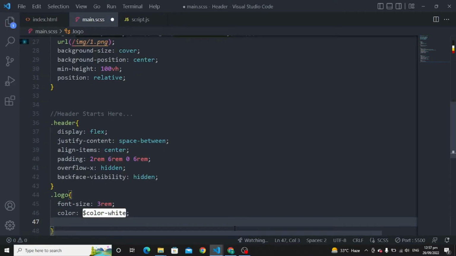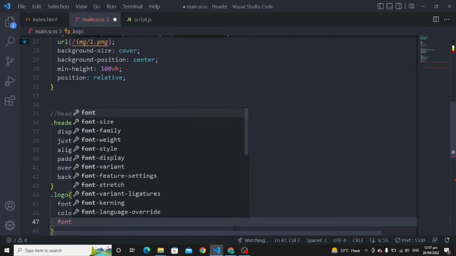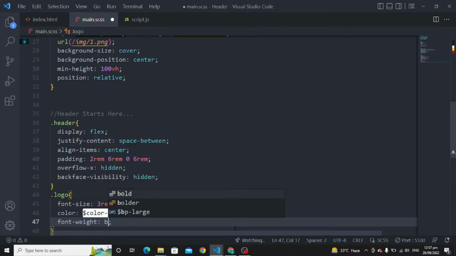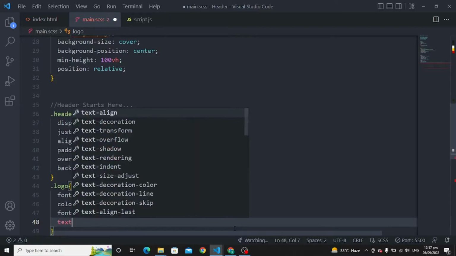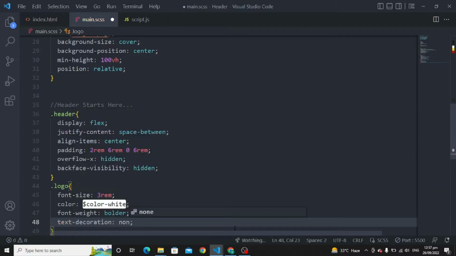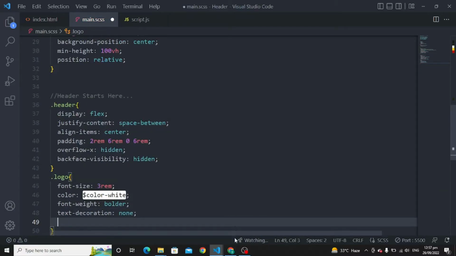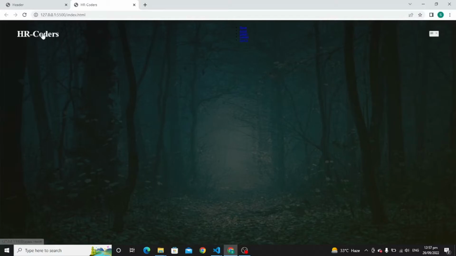Then font weight to, I'm going to use bolder. You can choose whatever you want, and text decoration to none. And these are the styles for the coder, HR coder, or the logo that I am going to use.